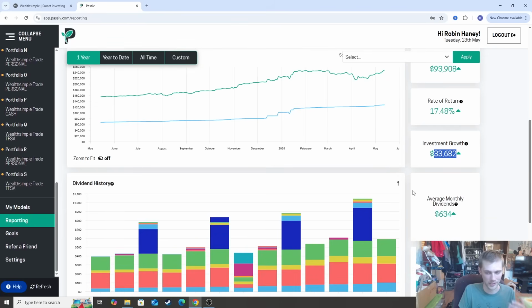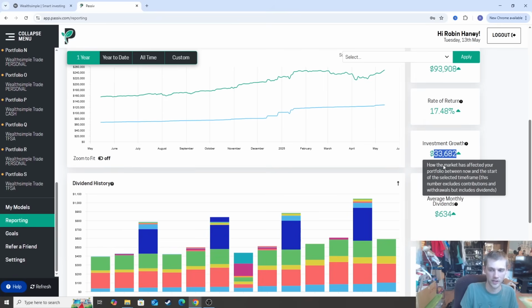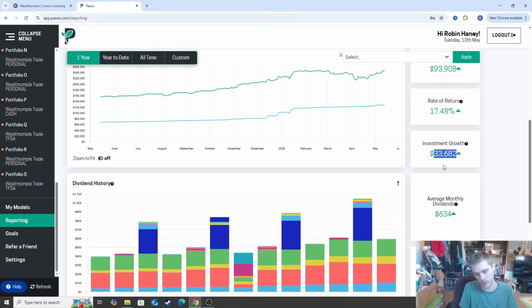But it's just something that, because you're getting it in cash and it's independent of the market, it's so nice to see that, and we worked so hard for that, and it's cash flow, right? Like if we ever needed the money for whatever reason, to help pay down a mortgage, to help pay for a car, to help pay for insurance, to help pay for food or groceries or anything like that, to help pay for vet bills, anything that comes up, it's there.